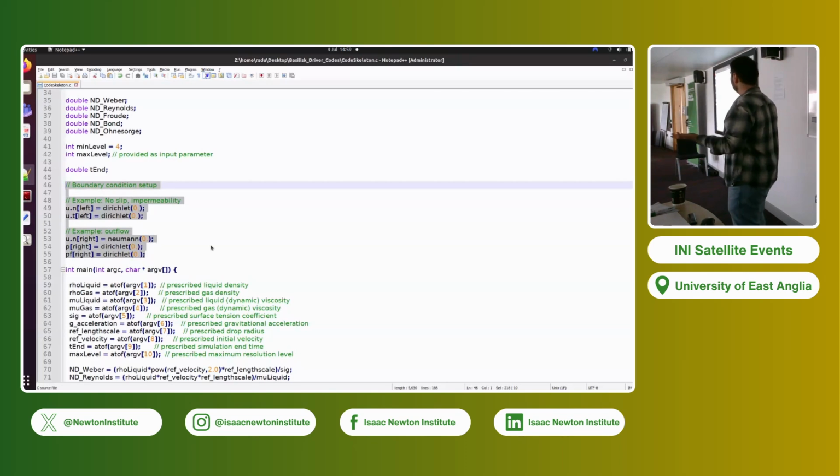But if you wanted to do an outflow boundary, a typical condition would be a Neumann zero on the velocity field and some specification on the pressure, which includes a bit of extra detail, but the team leads may be able to explain, or if not, I'll be able to explain why it's there. You can equally well impose free slip conditions, all sorts of other things, but this is what it looks like.